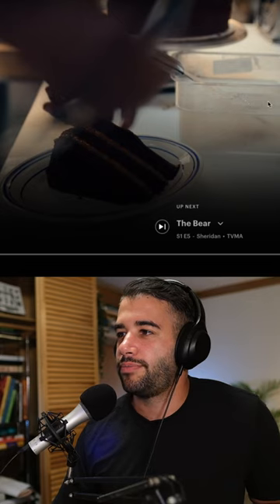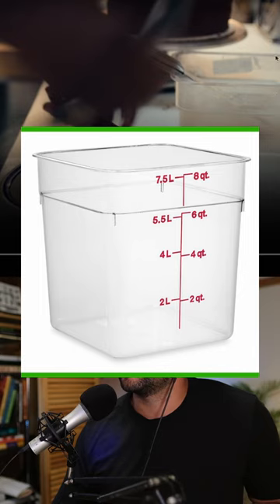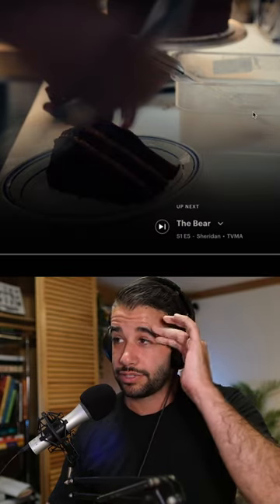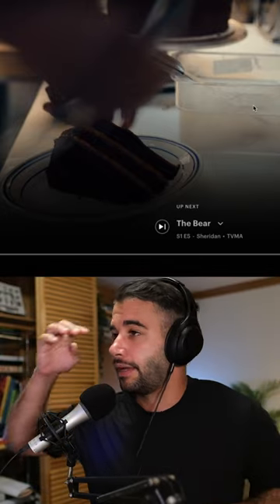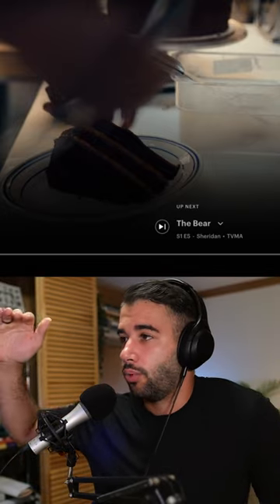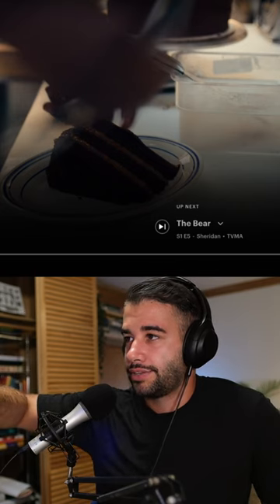Alright, so the knife being inside of this container is pretty common. I don't know why he doesn't use a taller one. I would always use the four-quart Cambro — this is a two-quart Cambro, so it's just a little bit shorter, obviously half the size. But the four-quart one is taller; it's not like they're making them wider. What's nice about that is you can put hot water inside and dip your knife into that.